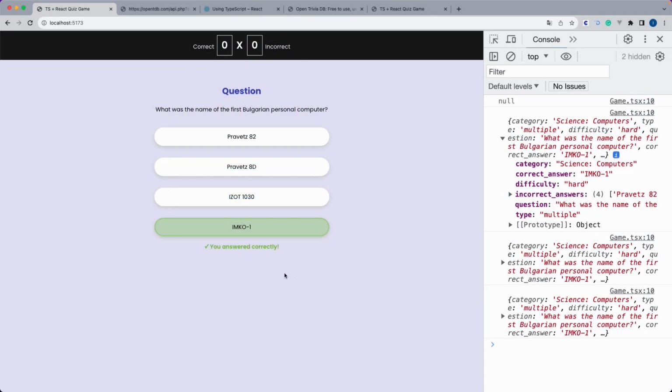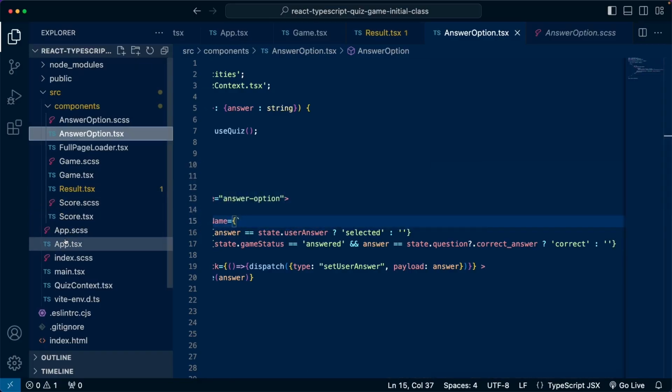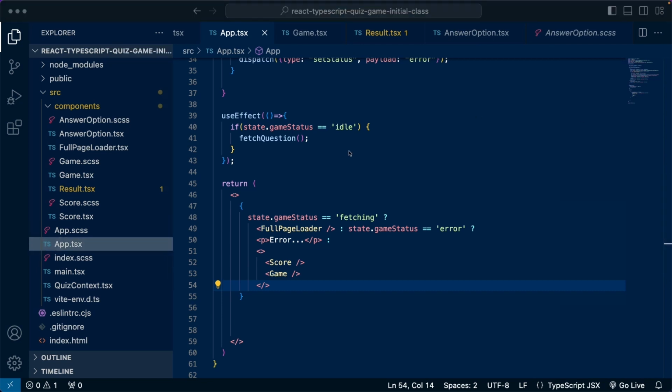Hey there, in this video we are going to add the next question button so we can keep playing this game forever. This is going to be something super simple to do because we already have a function to fetch a new question. So let's go back to Visual Studio Code, let's go to the app component, and let's remember that every time we have a change in the state, we are going to run this function inside the useEffect, and as long as the status of the application is on idle, then we are going to fetch a new question.